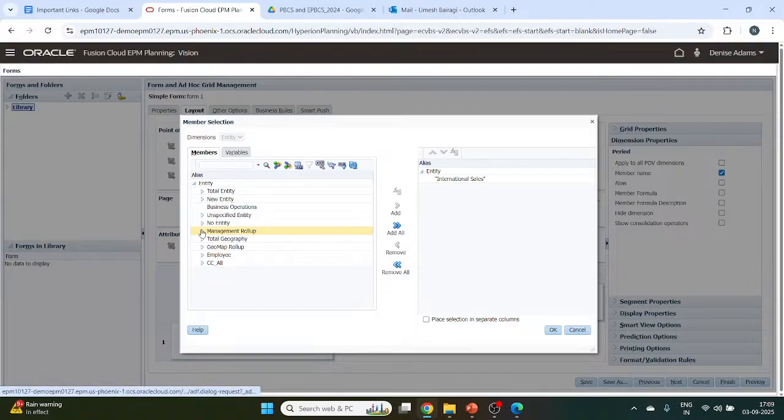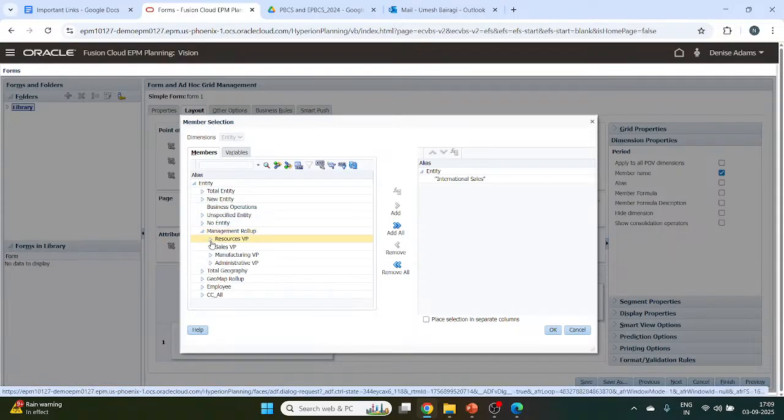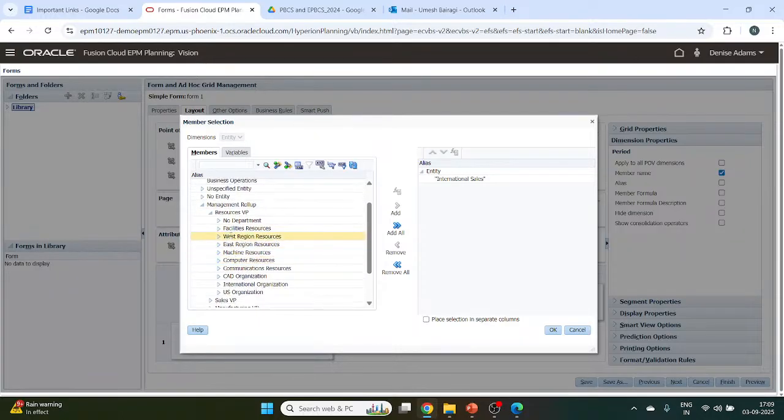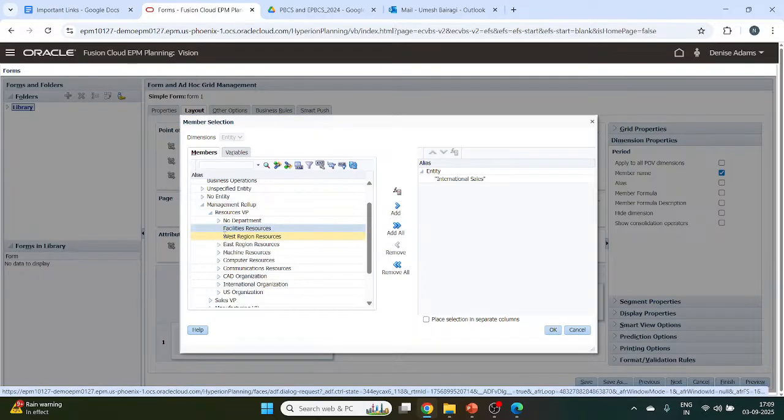So firstly we have to ensure what the data type of that particular member is, like the facility resources.